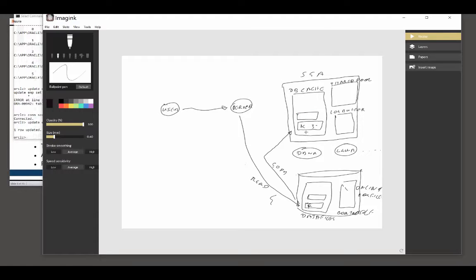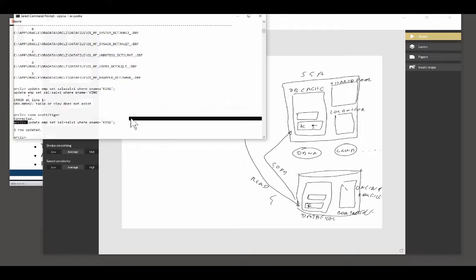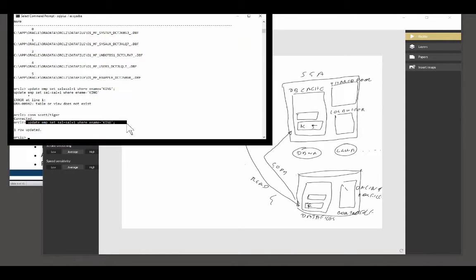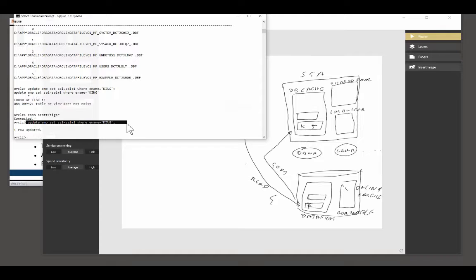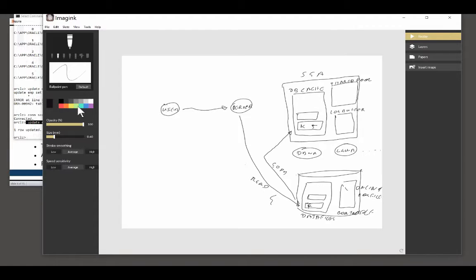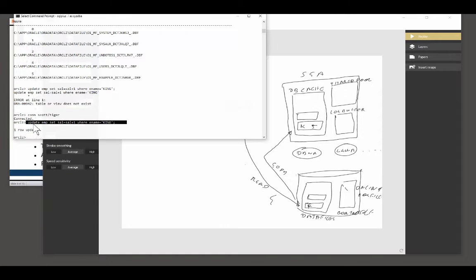So this here is my block of table data, so Mr. King's salary is 5, and this is my block of undo data. My statement was update. The way Oracle handles DML is before you write to blocks in buffer cache, you write the change vectors you are going to apply to the log buffer. So I'm going to do my DML in red. Black is the original version of the data: an undo block that's empty, and the table block that says Mr. King's salary is 5. I'm going to execute that statement.